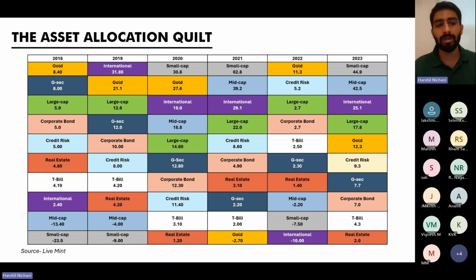So you saw in 2018 when yields were high, that opened up an option for investors to park money on the debt side, and it did extremely well for the next three years purely on debt. And somebody starting in 2020, seeing past returns, would obviously have gone towards debt and large caps and gold. But what happens two years later is that small caps have outperformed large caps, mid caps have outperformed large caps, and your debt investments have not done very well. So somebody starting in 2020, debt could not have done very well for you, right?